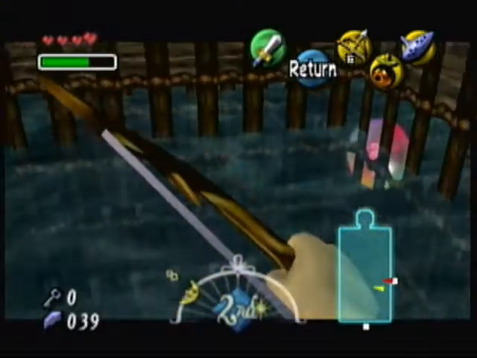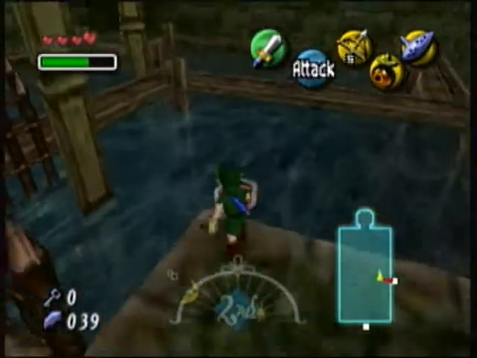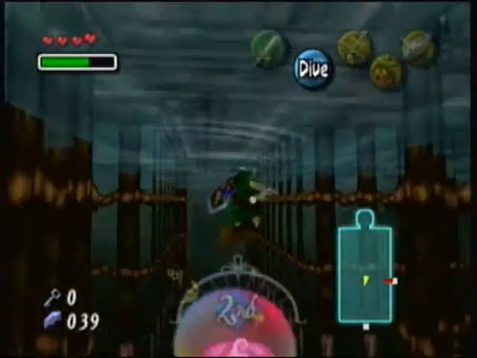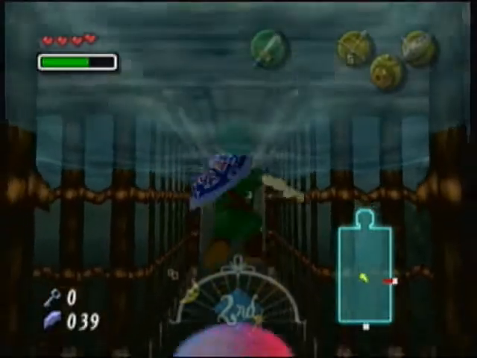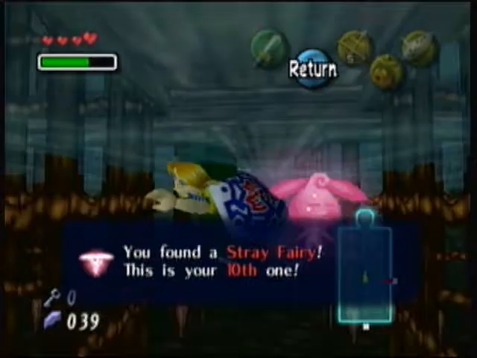So in here where that stray fairy was that we couldn't get before, we still can't hit it. So what you have to do is swim under here and pop it. And pop it. There you go. Now we have our 10th stray fairy.